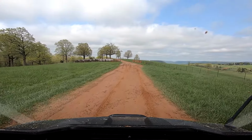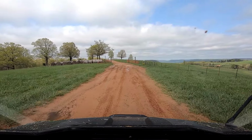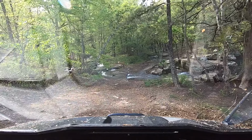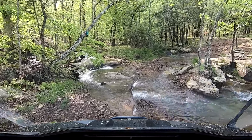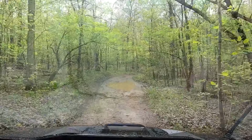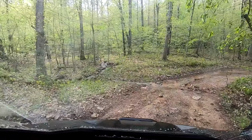And I was gonna call it a day, but I didn't want to ride the road back. I wanted to take trails back, so that's why I headed back in here. And this is right here on the right is where the hole in the rock waterfalls is, and I have it on my day 1 video, so I didn't put it on here.